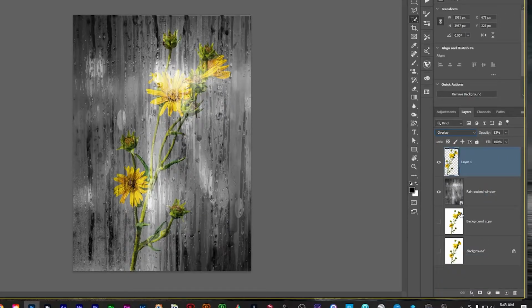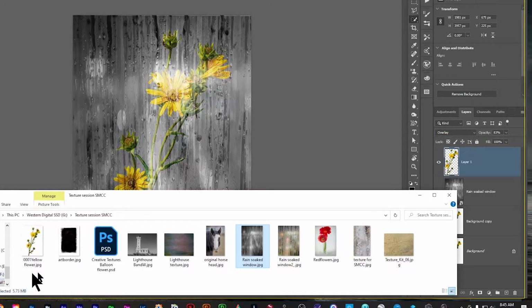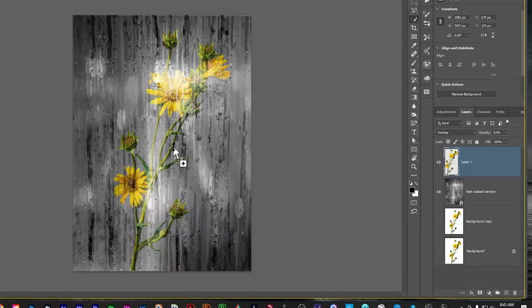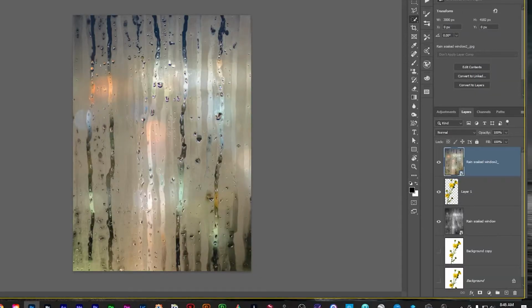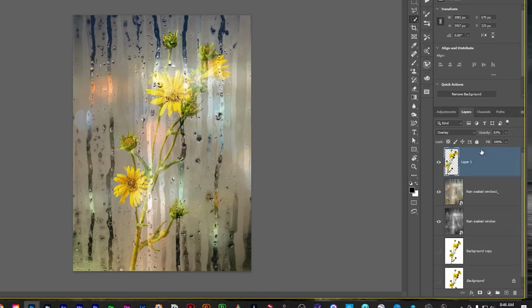Once we've selected the blend mode that most pleases you, I think in this case the overlay, I could either say that's finished and do various other filters, or I can go back and grab another texture. In this case, it's a colored texture, the same type as black and white, and it'll overlay. So I want to drag the image above this texture layer again and go through the same routine as I did before, where I select opacity and the type of overlay so that it meets my criteria for look and feel.